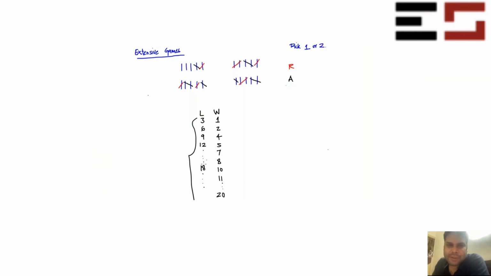So this is a simple example of a game where player one observes player two's move and player two observes player one's move, and then the game continues like this, and you want to come up with a solution to this problem when two players are rational. Rational means who have an understanding of the game, who can do the backward induction, who can play this game optimally. If two such players are going to play this game, then what will happen?